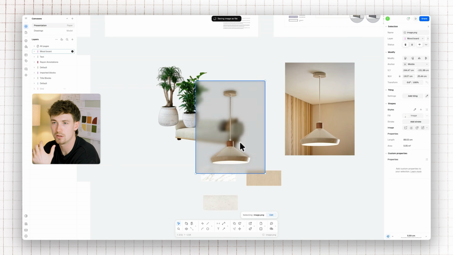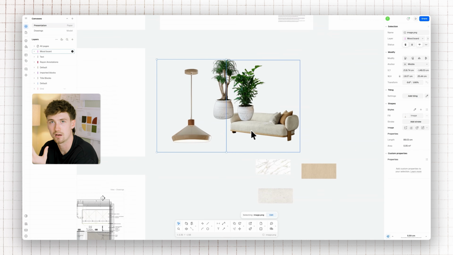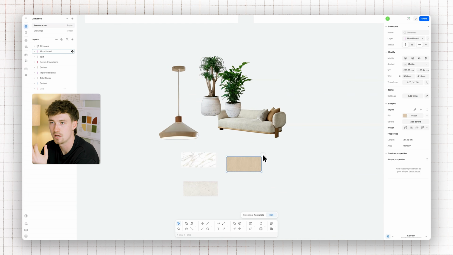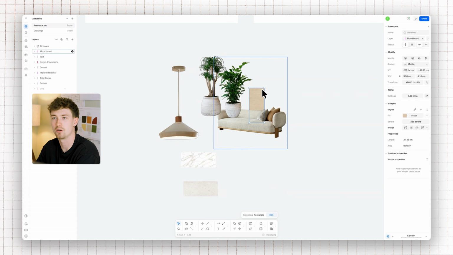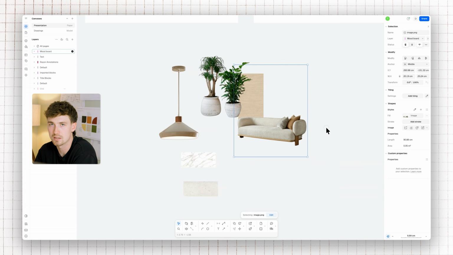And the reason why we're doing this is because then you can start pulling together something a little bit more creative and design focused, drawing attention to those particular products and items and creating almost like a collage of furniture and colors that we can pull together to communicate the general direction and kind of visual references that we have.